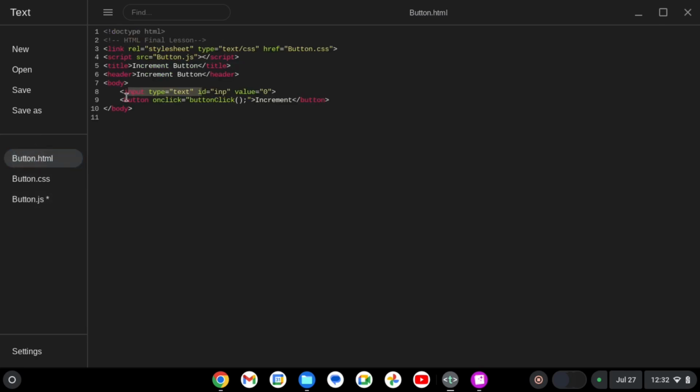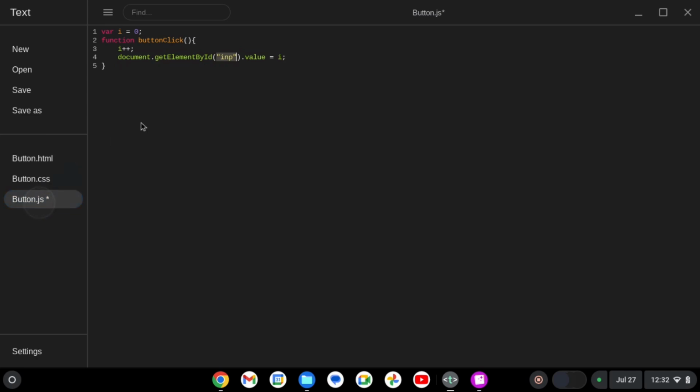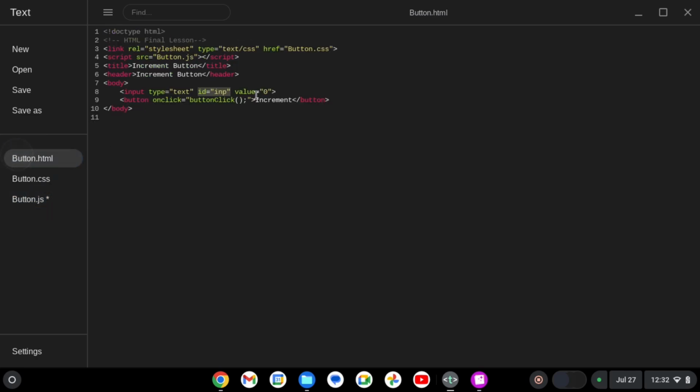In this case, it's getting the input element because you assigned it the ID inp, and it's getting the value of that input field, not just the default value, but the value you've entered. So it would work with anything you enter. Say 14, the value would then be 14.